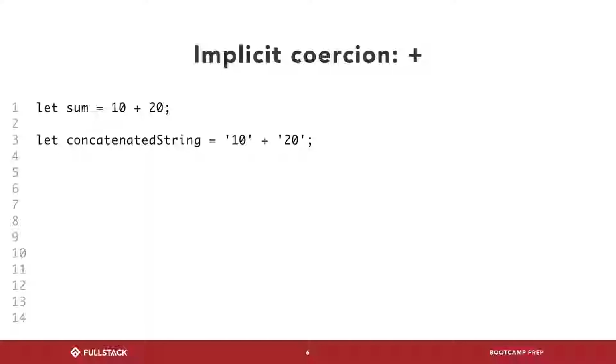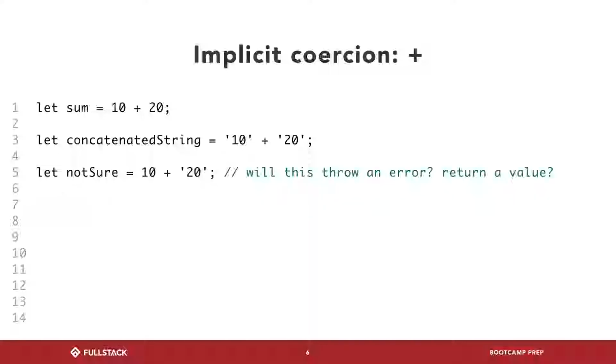But if I say, let's add 2 strings together, what happens when we add 2 strings together? Well, we just shove them together. So this becomes not 30, it becomes a string with 4 letters, 1, 0, 2, 0. It's the same way we just shove 2 words together. And that still makes sense. But then what if I try to add a number to a string? What do I get as the outcome? This is an example of explicit coercion, because guess what?